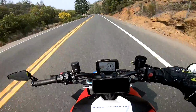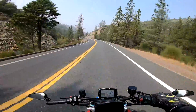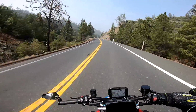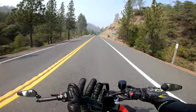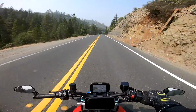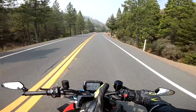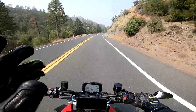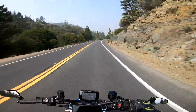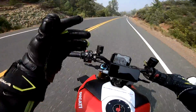This bike is so well put together. Now, don't get me wrong, there was nothing wrong with the bike prior, but you get a little movement out of the corners. The brakes weren't all fantastic. They were good. They were actually better after the track day, but they're not as good as now, which is to be expected.